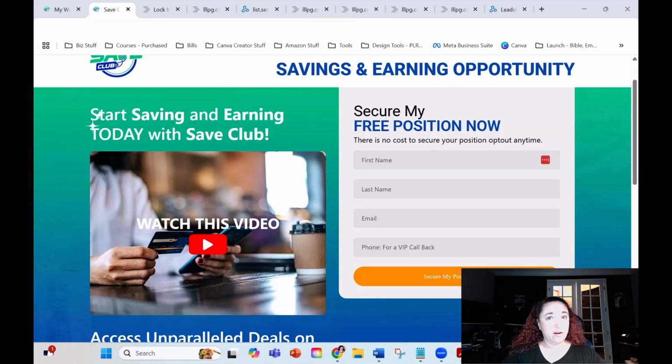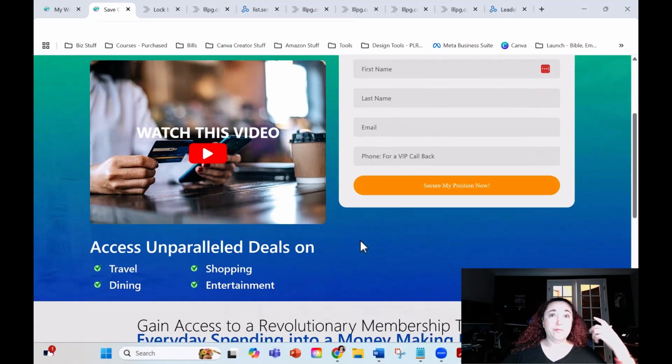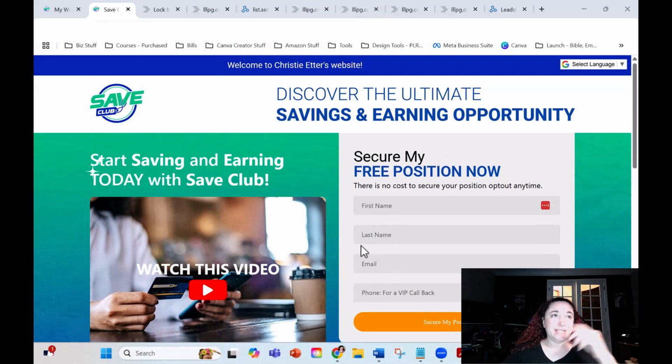But sometimes there are reasons why you might want to have a separate funnel. For one, like I just mentioned, everyone gets the same website, right? So what do we do about that? Well, with SaveClub, not just SaveClub, but most network marketing companies, everyone gets the same thing. And so after a while, it becomes very vanilla because no one is really standing out. So having a funnel is one way where you can stand out, have your own page that is customized, and it's not just this same generic page that everyone has.